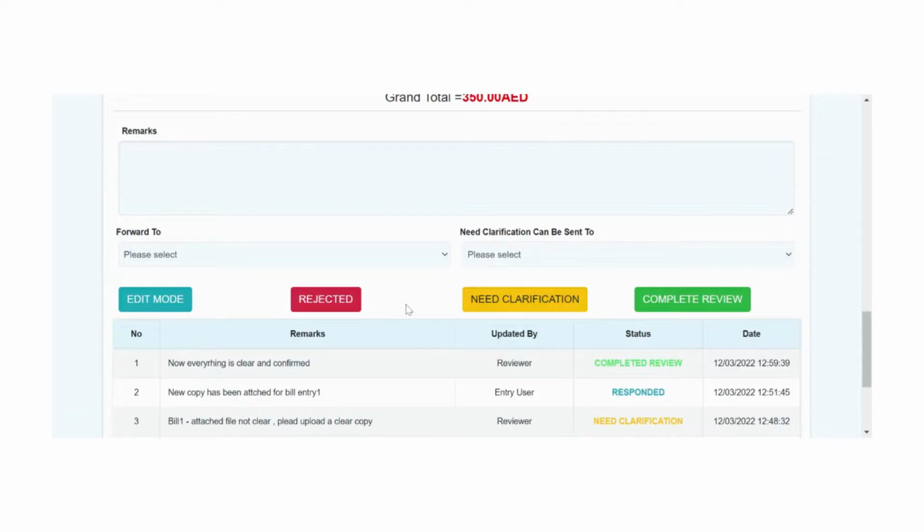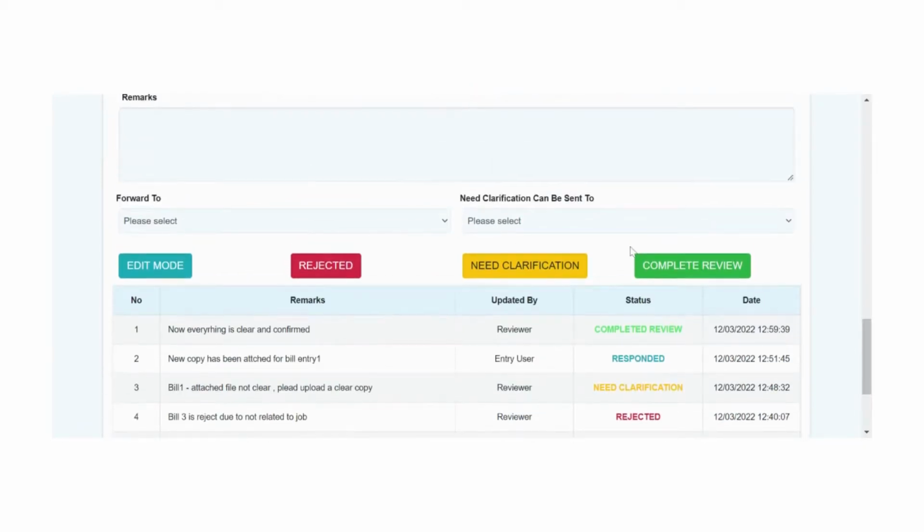Then either he can ask for clarification from the reviewer, or he can complete his review, and at that time he has to select the person to whom he wants to forward it. From here the approval person is selected, so you have to select the approval person.